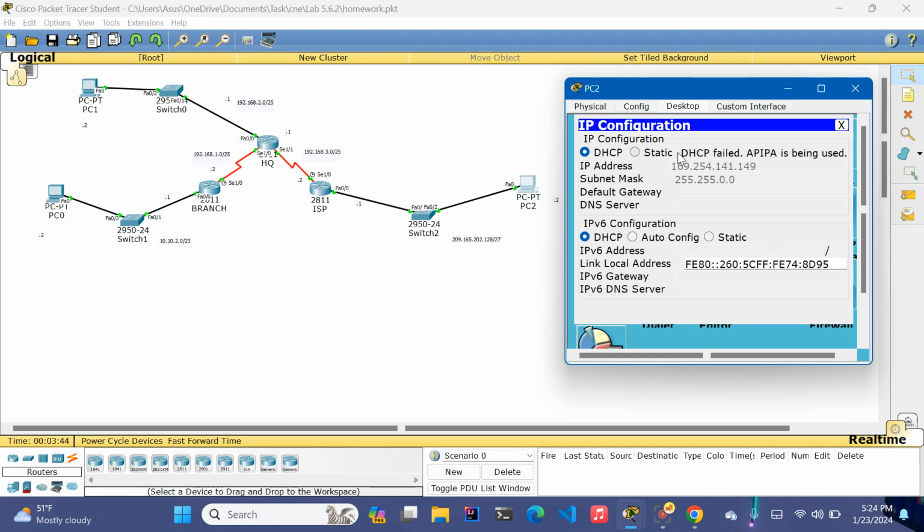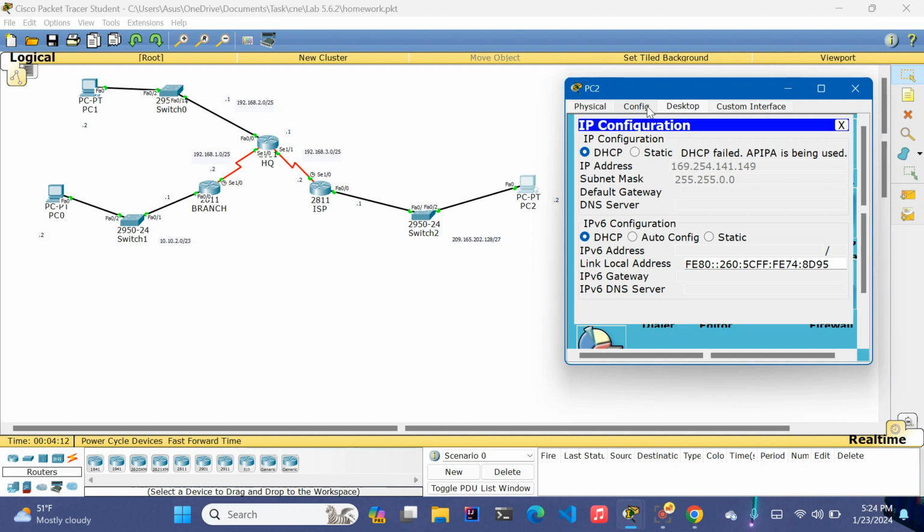And you see it shows that DHCP failed, APIPA is being used, because I recently used another IP address, for example. And if you want to go with the IP address you recently used, that is okay too. But I recommend you use this IP address to connect.